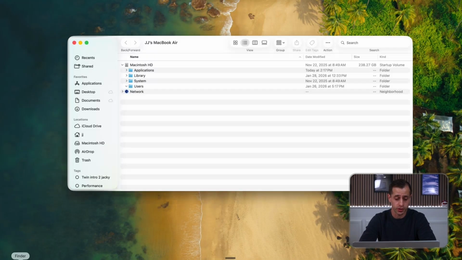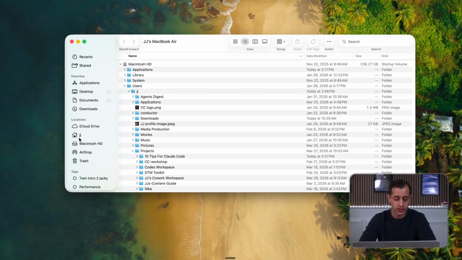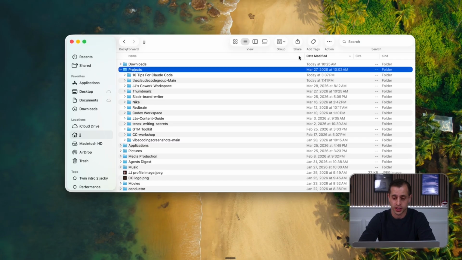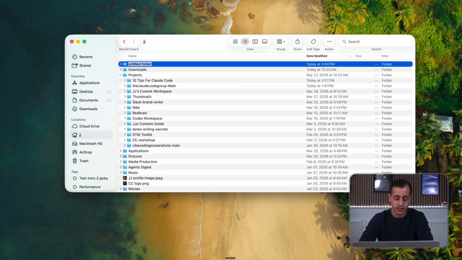All right, when we want to get started with our first project, first thing we'll do is open up our Finder window here, and we'll go into whatever folder on our desktop that we want to actually create that project. For me, it's been JJ Projects, and within projects is all this. So I'm going to go in here and create a new folder, and this is going to be called my podcast, okay?